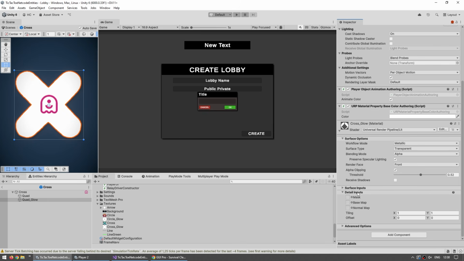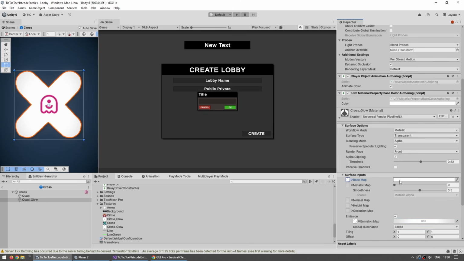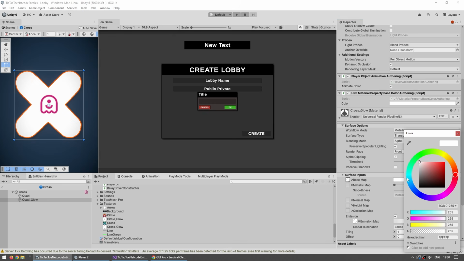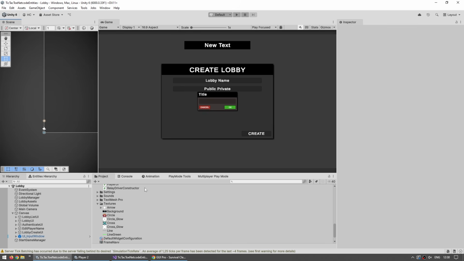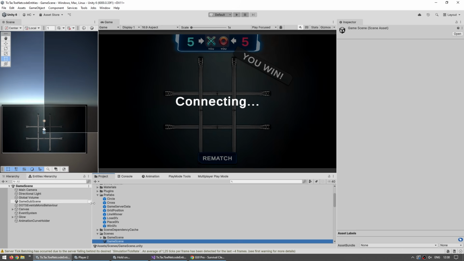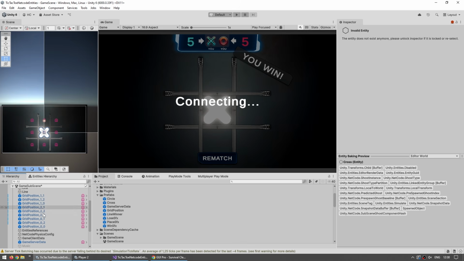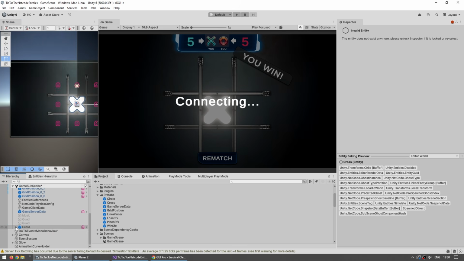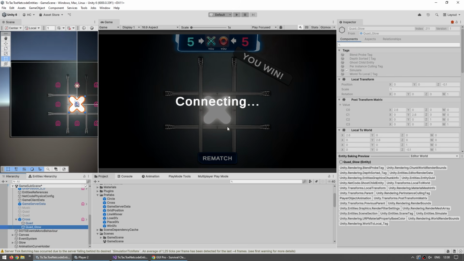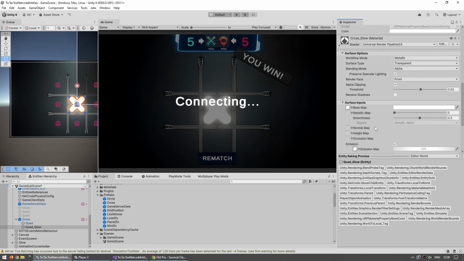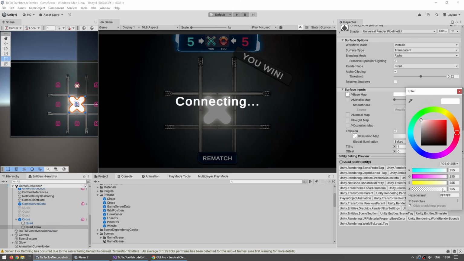And then through code, what that is modifying is, over here, the base map on this color. So by modifying the URP material property component, it ends up modifying this one. So if we go inside of our game scene, and then over here, let's open the subscene, and I'm going to drag a cross on there. There you go, there's a cross in there, and you can see there's a nice glow. So through code, we are animating this. Going inside this one, on the authoring component, we're taking the alpha down to 0. As you can see, that one stays quite a bit on the alpha, quite a bit of glow, and then stops glowing.